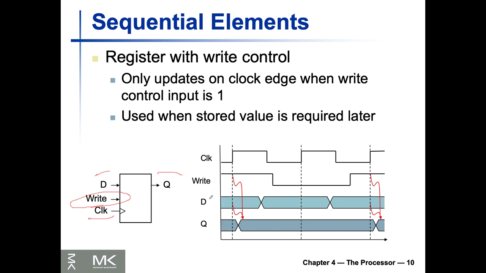And you see here, we are only putting the output here when the write was on. When the write is off, which is this, here represents 0 for write, here represents 1 for write, okay? The write is off on this clock, so there is no write being done to the output of Q. When write is on, which is on the top, right, we can write here. Is that clear?